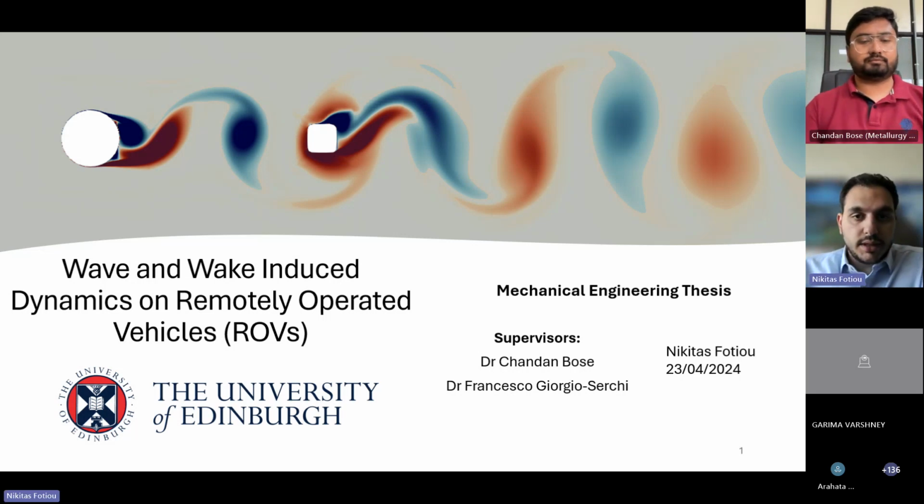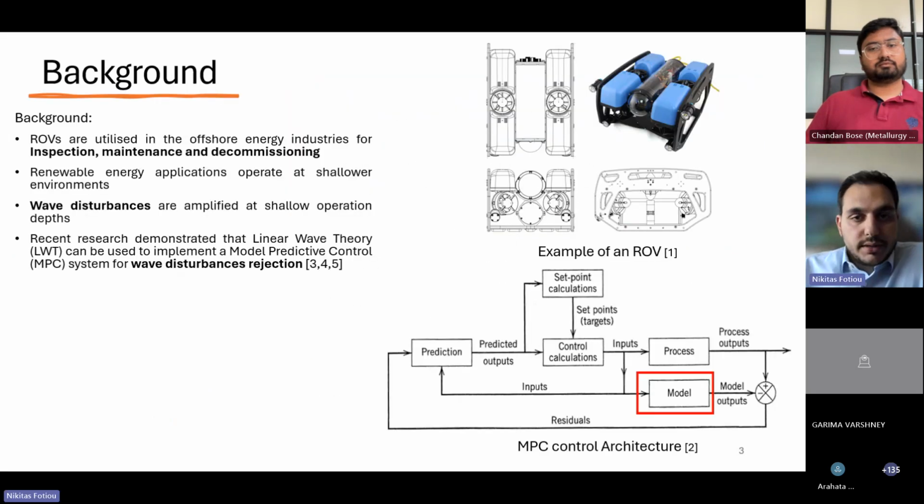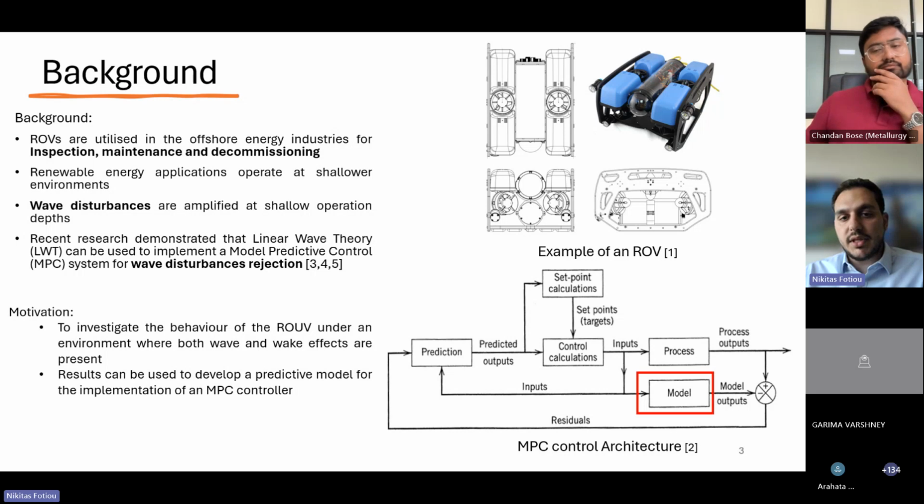Yep. So my thesis project was on the wave and wake-induced dynamics on remotely operated underwater vehicles, or ROVs. Basically, ROVs are underwater vehicles that are used in the offshore energy sector for inspection, maintenance, or decommissioning of engineering devices. And recent research showed that the ROVs that operate in shallow environments have higher wave disturbances and are more difficult to control, but they can be controlled by using linear wave theory to predict their motion and implement a model predictive control system. However, this is not true if there is a fixed structure near the ROV creating a wake.